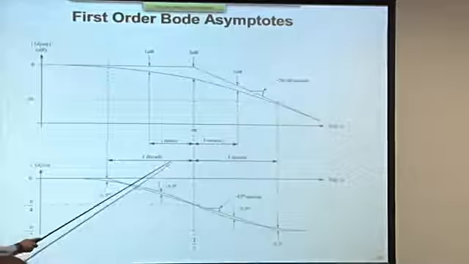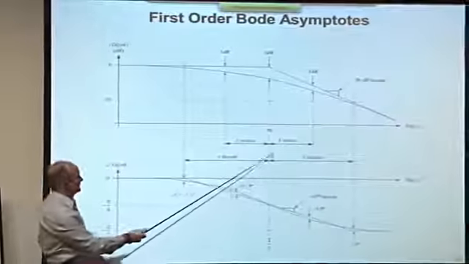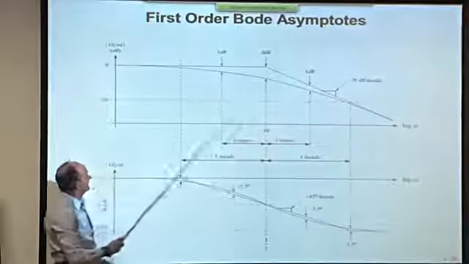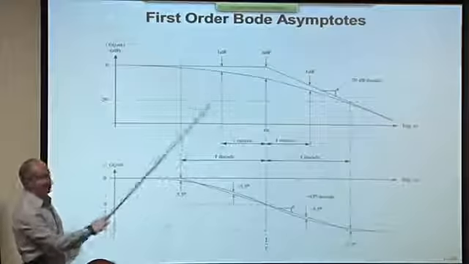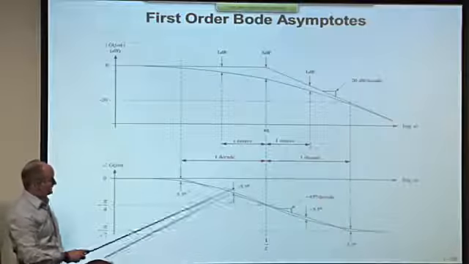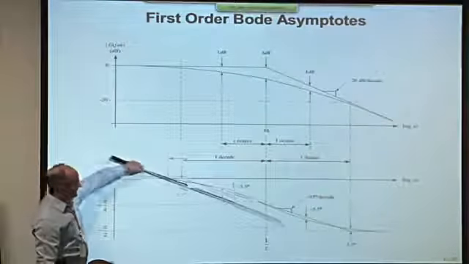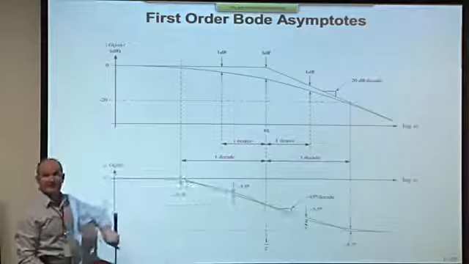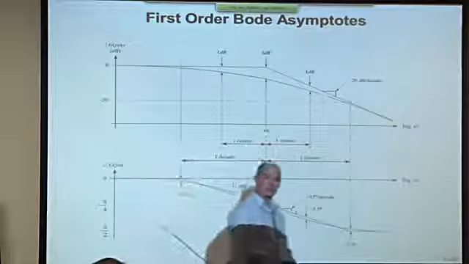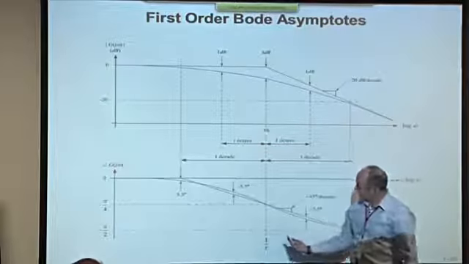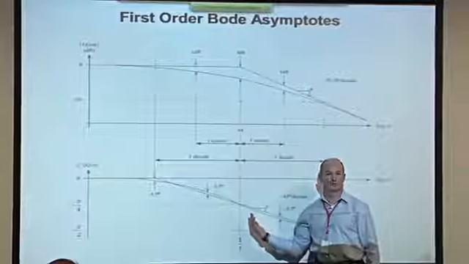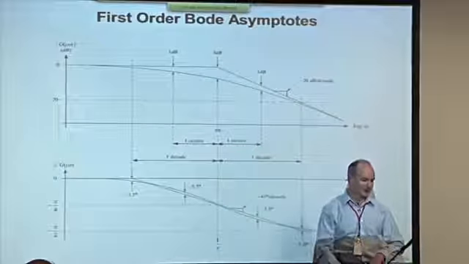In the first order case, if you go an octave, that's a doubling of the frequency, above the critical frequency, you're about 1 dB in error relative to the asymptotes. And again, if you halve the frequency, you're about the same error. It's 3 dB at the critical frequency. The errors from the phase curve, because the phase asymptotes are shown here, are about 5.5 degrees relative to the Bode asymptotes. That's the first order case. Only one shape of curve, because there's only one parameter. So the only effect of changing tau is you move this critical frequency up and down the frequency axis. You never change the shape of the frequency response.